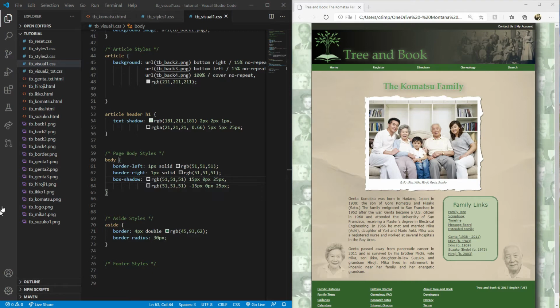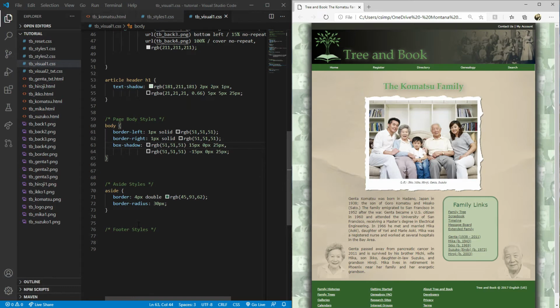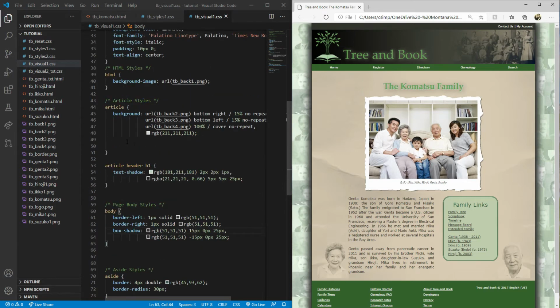The next one we're going to do is an inset shadow. So we have these two on the outset. So those are the two that we just did with our box shadow. Now we're going to do an inset shadow on just our article. So this is our article here, and we're going to have an inset shadow, which means a shadow on the inside as opposed to a box shadow, which goes on the outside. So we're going to go down to our article, which is actually up, sorry. So here's our background, and underneath our background, we're going to do a box shadow.